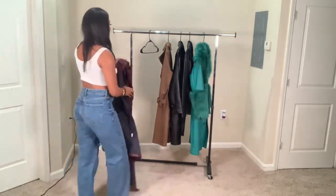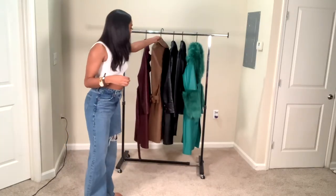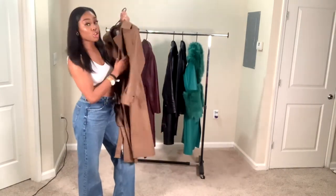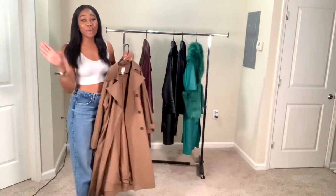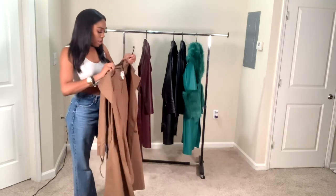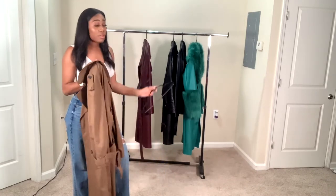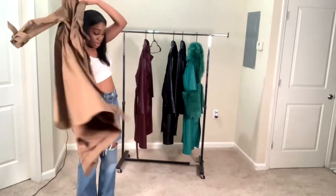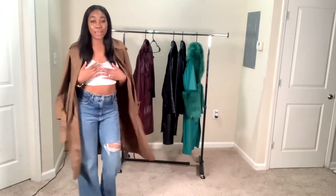This is the next outfit. The next jacket that we're going to go with is very simple, very chic. I got a bigger size — this is an extra large — because I enjoy these so much bigger. I do not like them fitted. I like them loose on me so that I can vibe with it, but you can get whatever size you want. This brown jacket is very lightweight also. You could definitely throw this on with a pair of jeans, maybe a sweater dress with some over-the-knee boots.